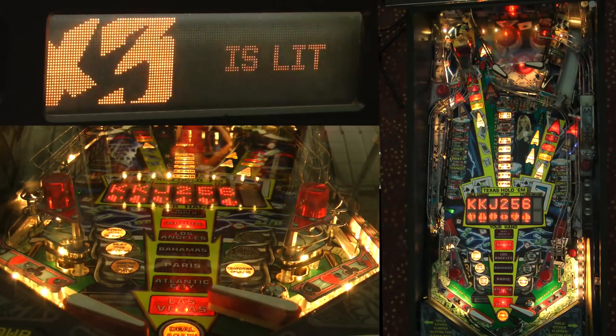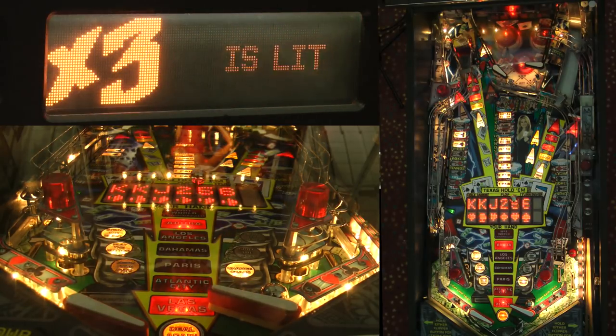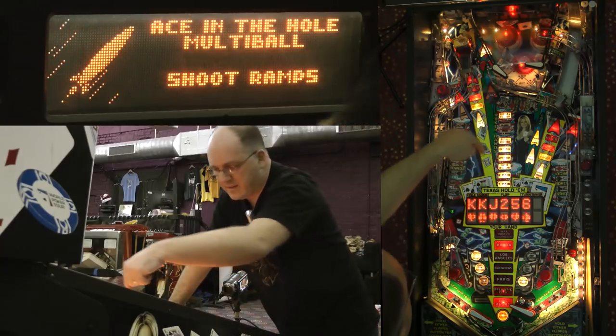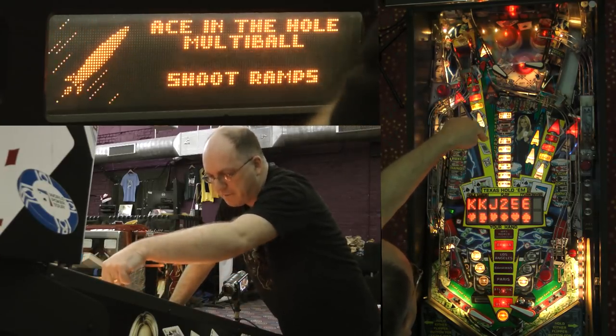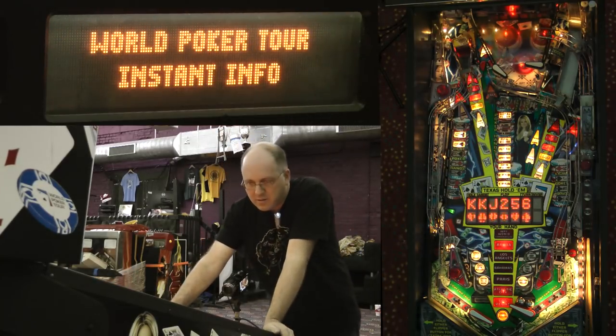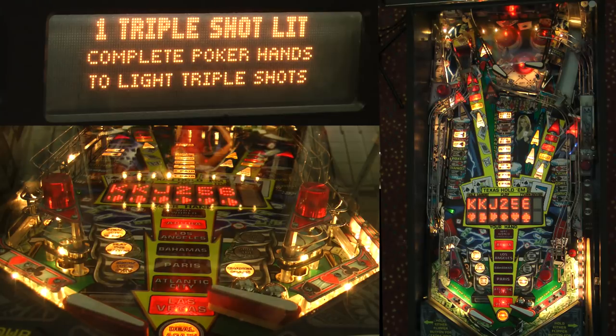Boom. And you get points for whatever you finish, but you also get a bonus for skipping levels. So in this case, because I got royal and it was two above what it was supposed to be, it gave me an extra 200,000 points. I still need a straight flush and a four of a kind. I'm still in ace in the hole multi-ball.